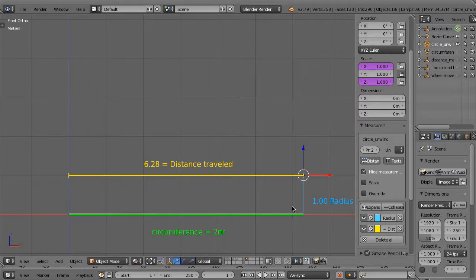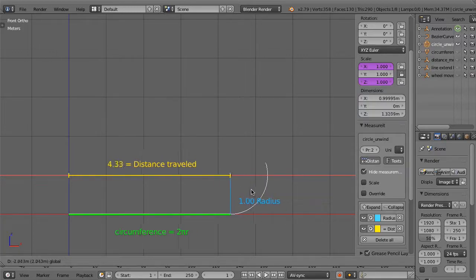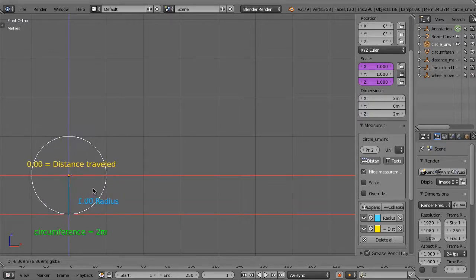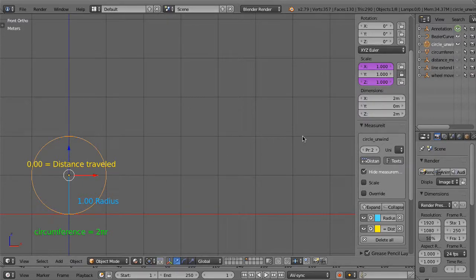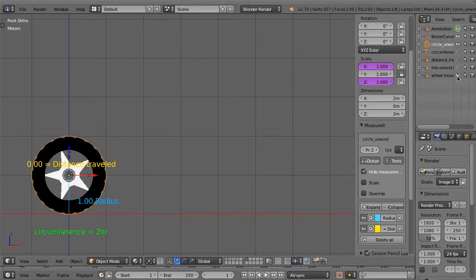When the circle is completely unwound, we are left with two identical linear distances, one describing the distance the center of the circle has traveled, and the other the total circumference, or arc length, of the circle. Since the circumference of the circle is 2 pi, we know that the distance the circle's center point has traveled is also 2 pi.